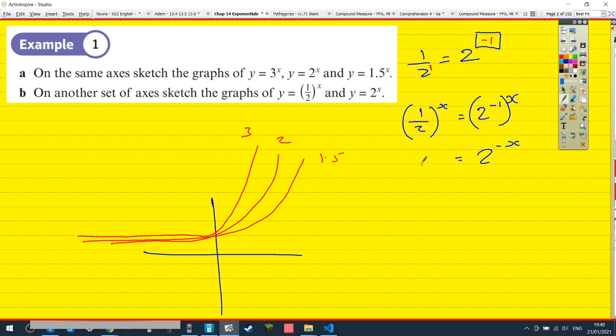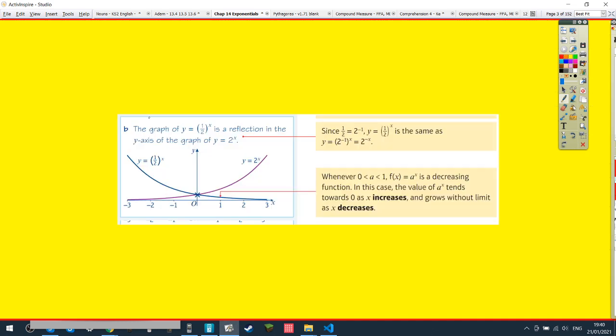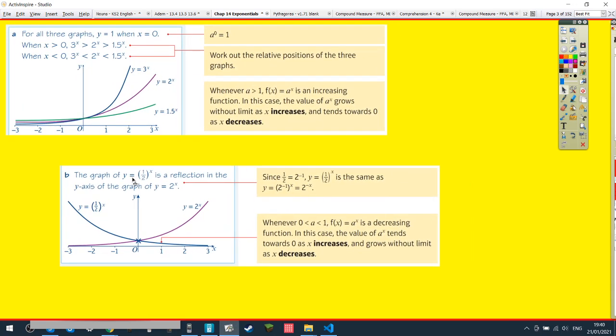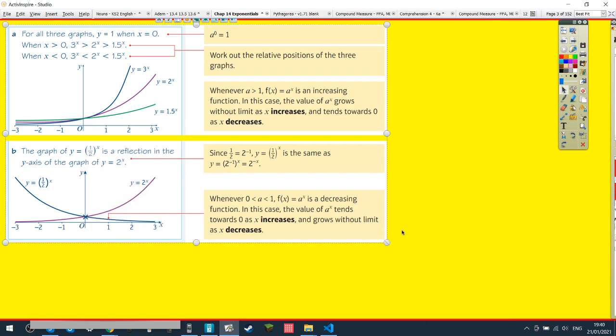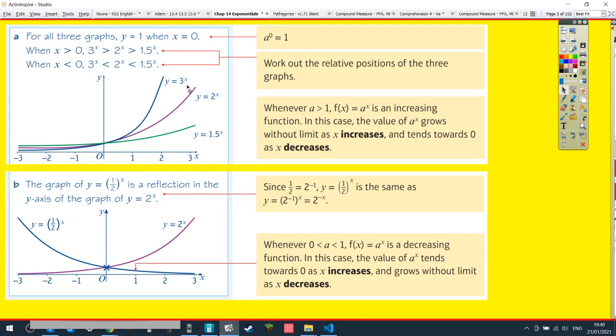Spot the difference between y equals 2 to the x and y equals 2 to the minus x. They'll give you a negative number. Wait. The x's have swapped, and so it'll be a reflection in the x direction. Oh, it's 2 to minus x. And yeah, so that's a reflection. And the other one, 1.5, took longer. 2, 3.